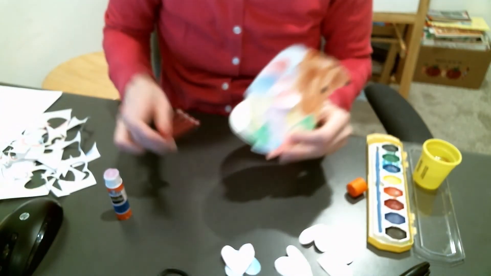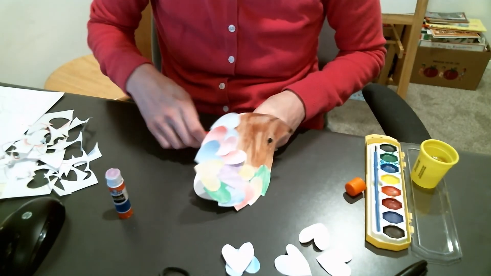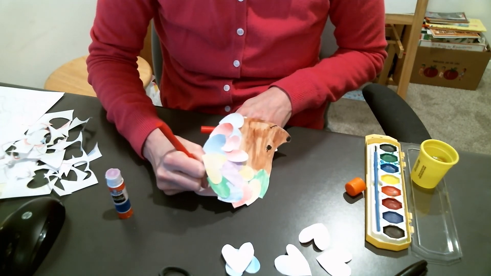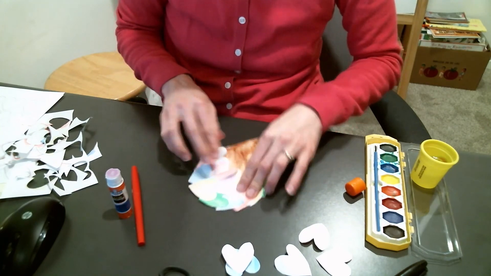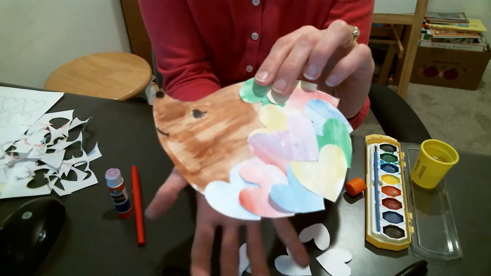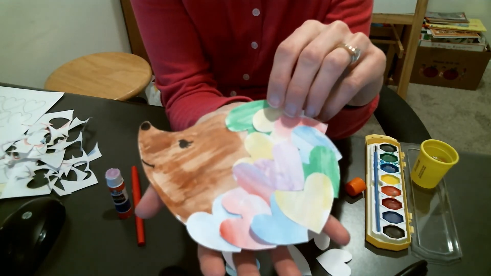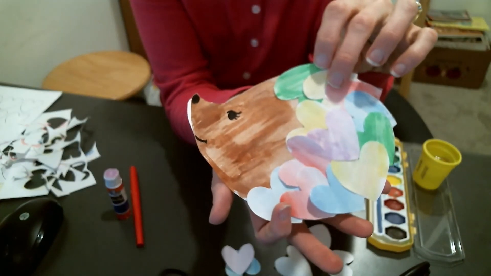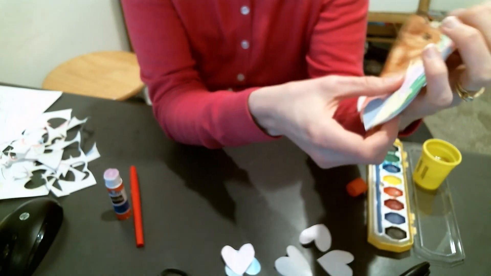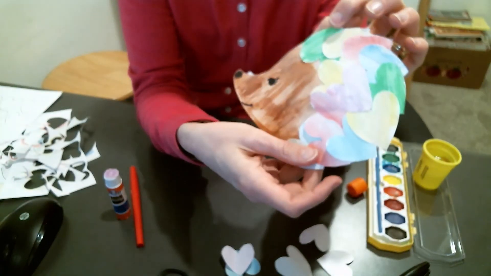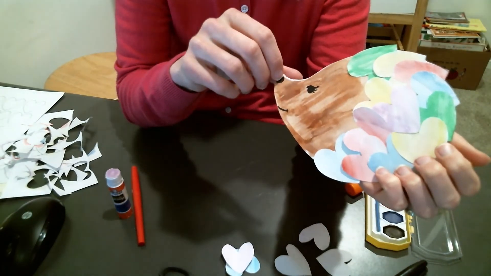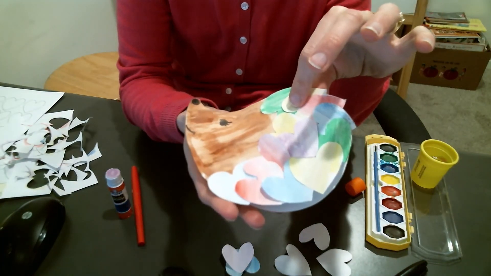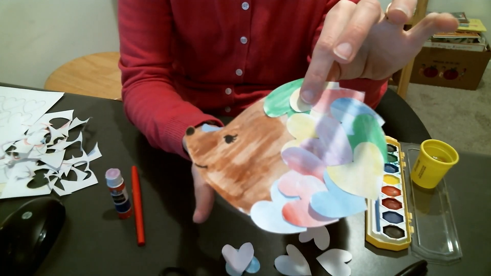Oh, I just signed my name. All right. Love, Kim. Because my mom doesn't call me Mrs. Luce. Does she? Nope. She does not. So, there we go. Here is your little hedgehog card. I hope you have fun making one yourself. Remember, you could do things differently. You could use different colors. You could put, like, a pom-pom on the nose and a googly eye out for the eye if you want. Or you could do it the way I did. You can use watercolors, markers, crayons, or paint. Have fun making a card if you would like.